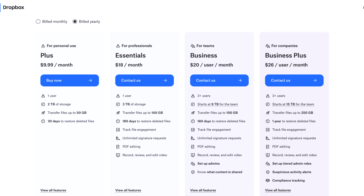Now, you might think by yourself that Dropbox packages are quite limited. If you get a freelance or professional account, you have 5 terabytes, and that might not be a lot of space. Well, I signed up for the business account. With the business account, you have to have at least 3 licenses, meaning that even if you are the only one using it, you have to pay for 3 licenses, and that for me was still worth it. I think it ended up being $96, $97 a month. And then with that business account, I get unlimited space.